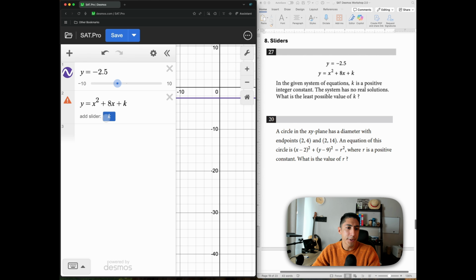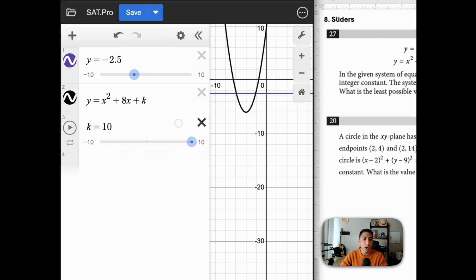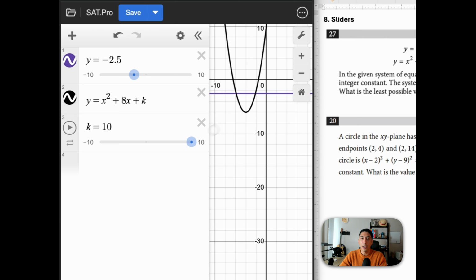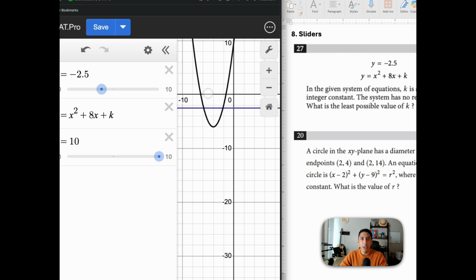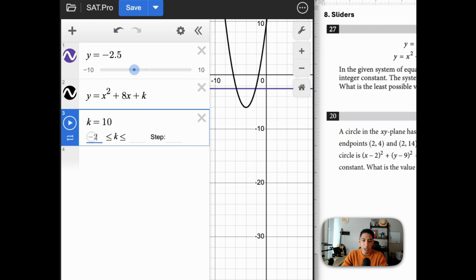All right, awesome. So I have my two equations here, and you'll notice that they'll give me an option to add a slider. I'm just going to click add a slider for this unknown constant, and that allows me to select a value for this constant. And I can choose between them very dynamically here. What you might notice though is that no matter how much I move it up or down this length, it will not give me an area where they do not intersect. That's actually just a limitation of the standard range that they give you. So what you'll need to do is just change the range.